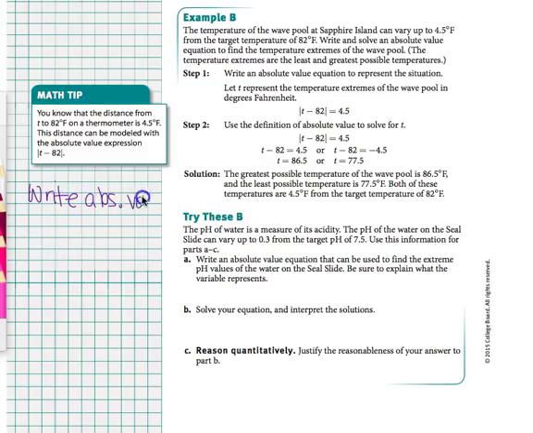an absolute value equation specifically, the format it's going to take is the absolute value of whatever your variable is in the situation. So in example B, it was t. We're going to subtract whatever they tell you the target value is. Close the absolute value. And we're going to set that equal to the variation amount.